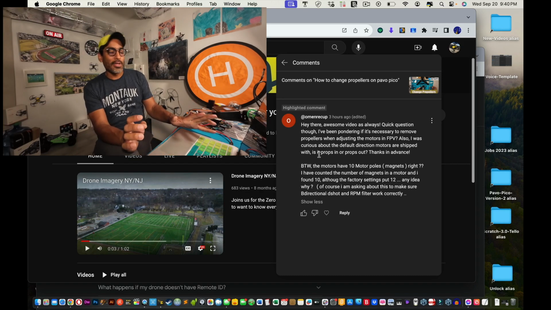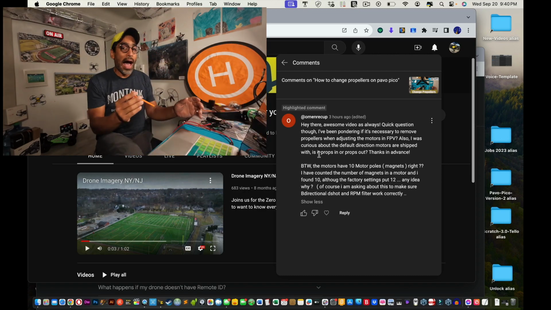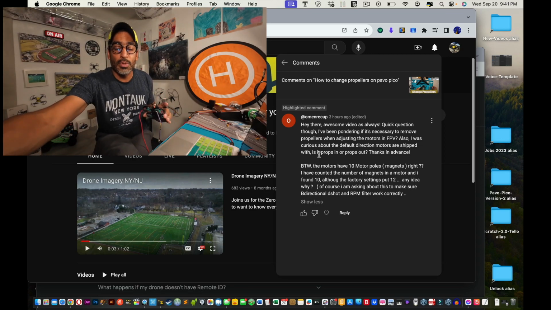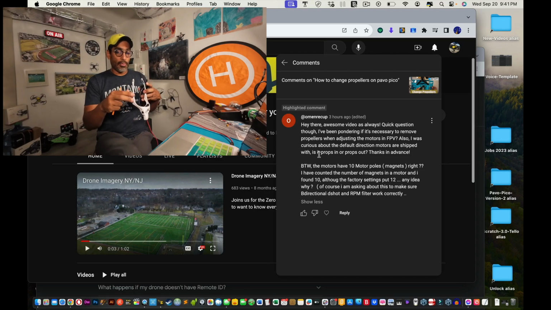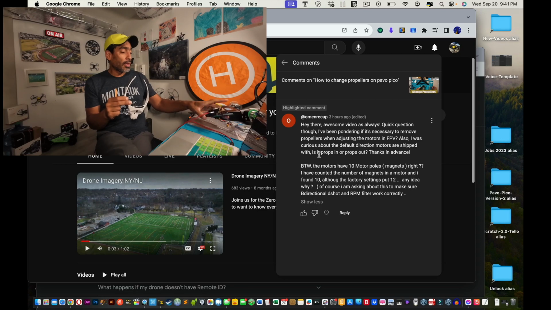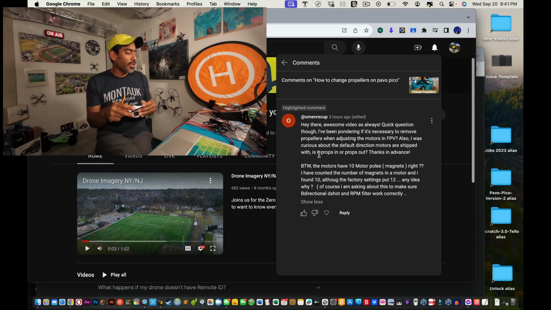I think you got too much time on your hands because I do not know how many magnets are inside the motor. Wow, that's really interesting that you went all out on that. Kudos to that. That's impressive because I myself don't know. So on that note, how many magnets are there? Let's see. We've got 1, 2, 3, 4, 5, 6, 7, 8, 9. I believe 10. Yeah. Did he say 10? About roughly 10. Wow. That's pretty cool. I would never dream of counting that.